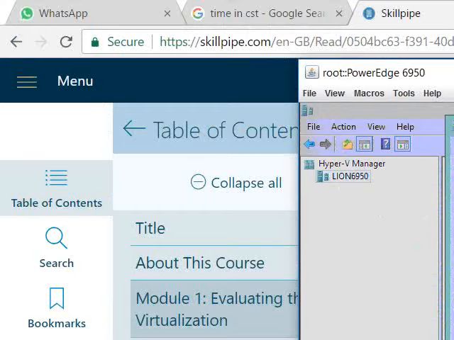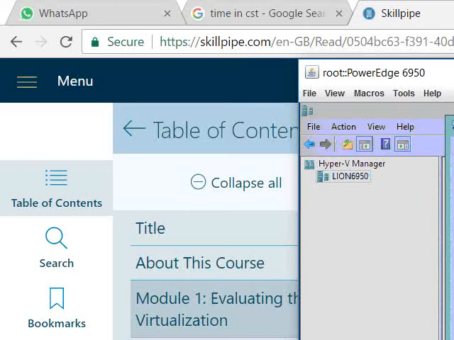I have created this network: external, internal, private switch. I can create more switches, whether external, internal, or private. I want to create an internal switch, and I also want to enable VLAN, make it VLAN 20, and click apply.